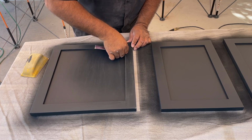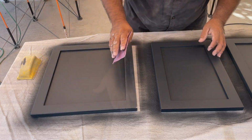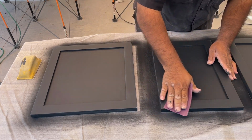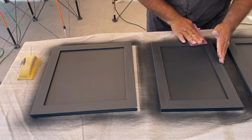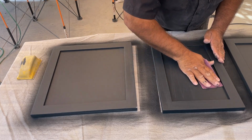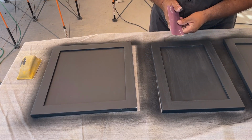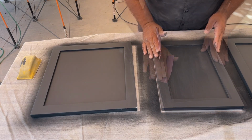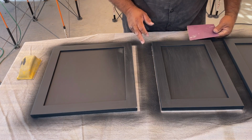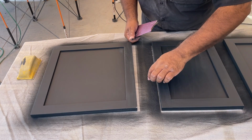And after doing all the sanding of the blemishes, you can see I'm kind of digging on that little corner there, and then I just went through the whole thing and sanded everything out, so I have a very nice smooth finish. For the sandpaper, I'm using a 400 grit sandpaper. You can also use a 600, maybe a 320, but for a finer finish, I recommend a 400 and up.